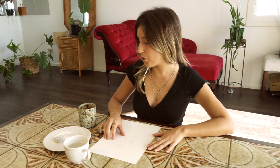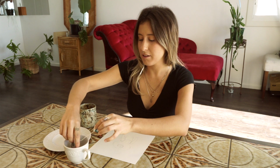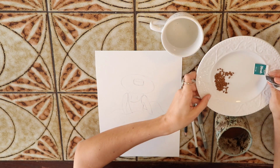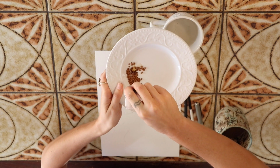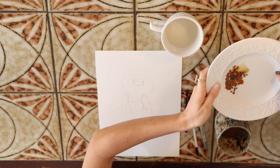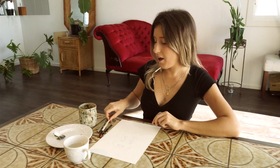So you're going to take your tea bag, just dip it in the water, give it a little dunk, and then just tip a little bit of the water onto the coffee. Like that. We just need a little bit of wetness on our coffee like that. Okay, so take your brush and you're going to start with our outline.